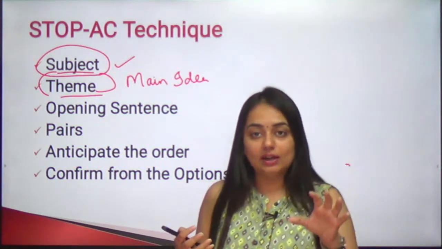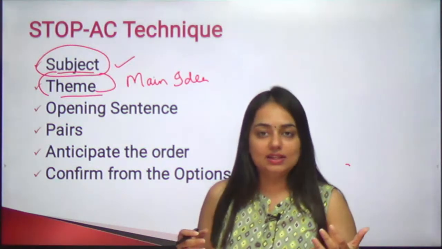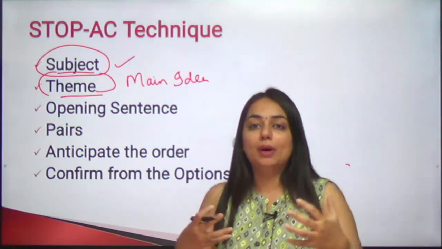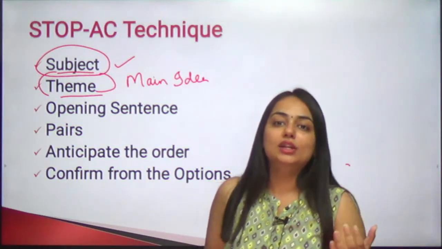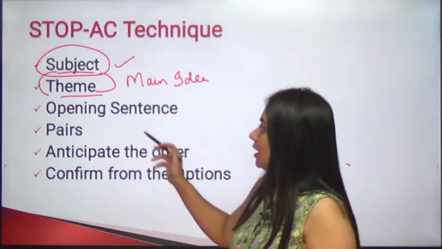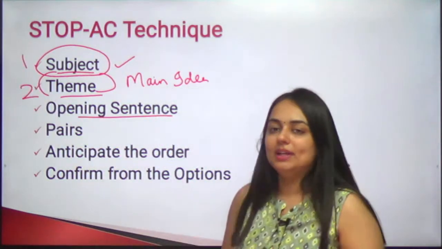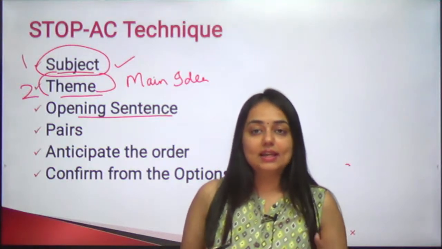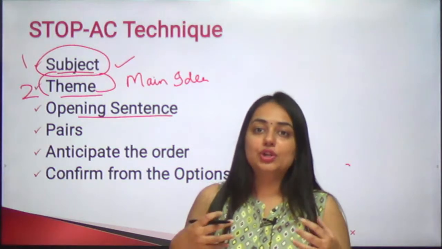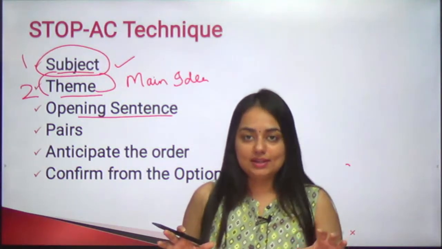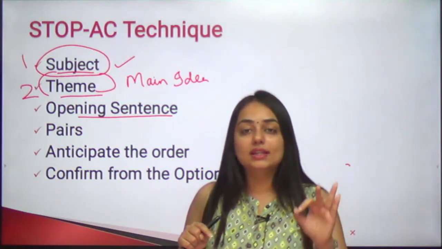If you have a keen understanding of all these things, guessing the sequence becomes relatively easy because you understand what the author is about to write about, and in what sequence, what flow of thought he will use to write these sentences. After doing these 2 things, the next step is guessing the opening sentence, which I have already discussed. A general kind of sentence with a proper noun that introduces you to the subject and the theme will be the opening sentence. So guessing the opening sentence out of all is the easiest thing.